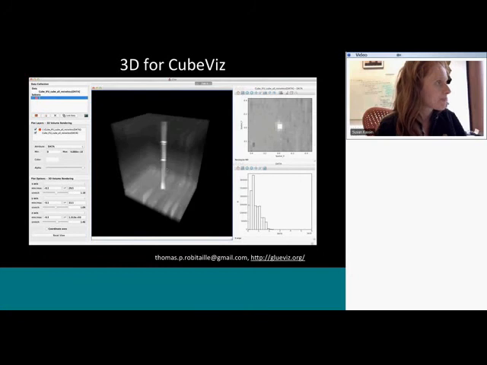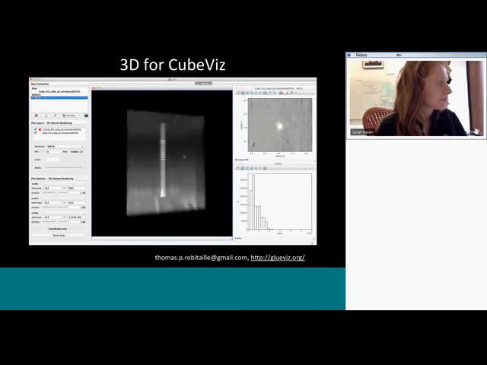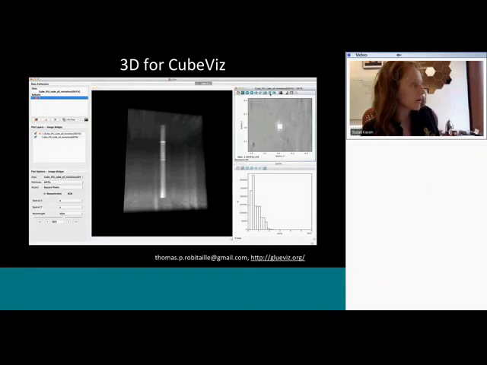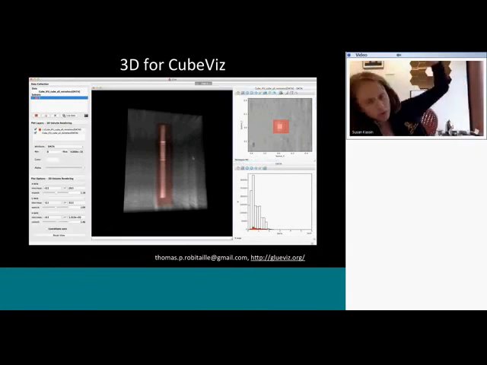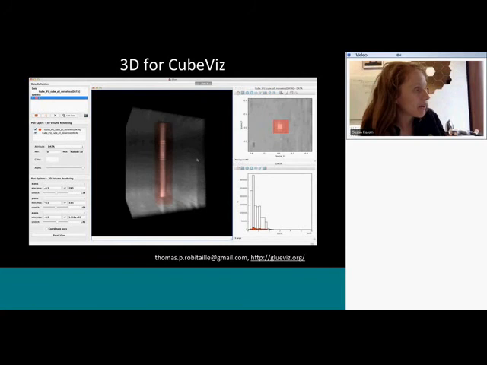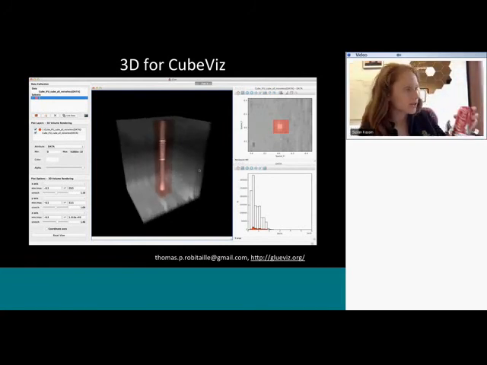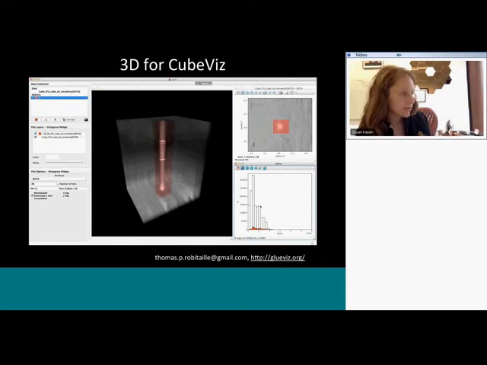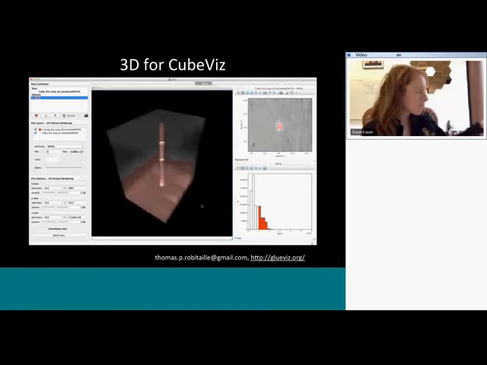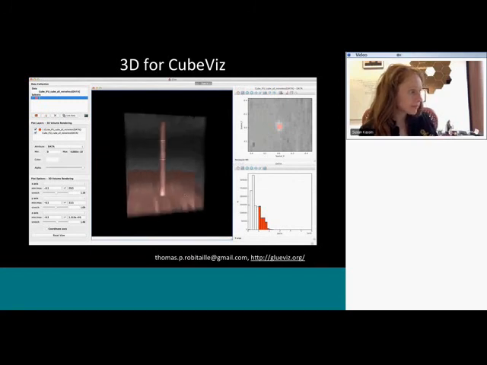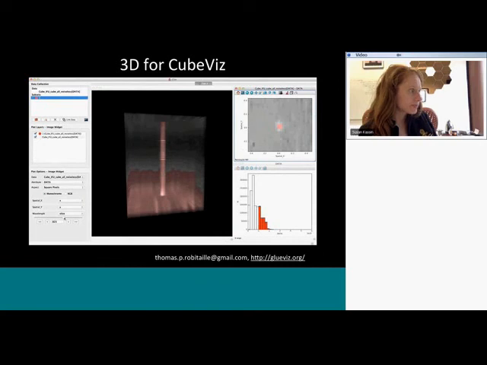And here we're playing around with that data cube. So this is a similar cube to CubeViz, but we're in the process of merging the two. It's a 3D data cube with a continuum source down the middle. And you can highlight it and play around with it and spin it. Histograms in terms of data numbers or errors, like if you want to look at higher values, where are they? Or the flagged things, where are they? Now they're just scrubbing through the cube slice by slice on the upper right there.